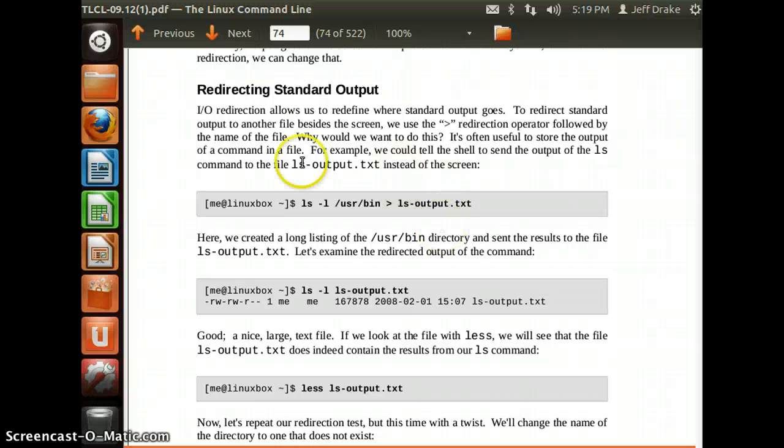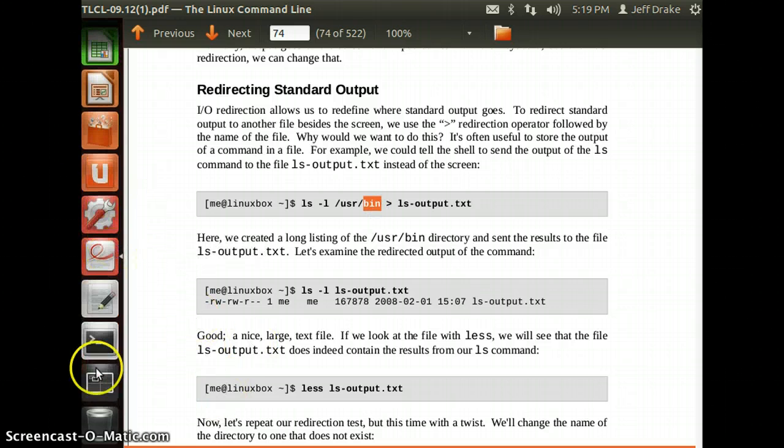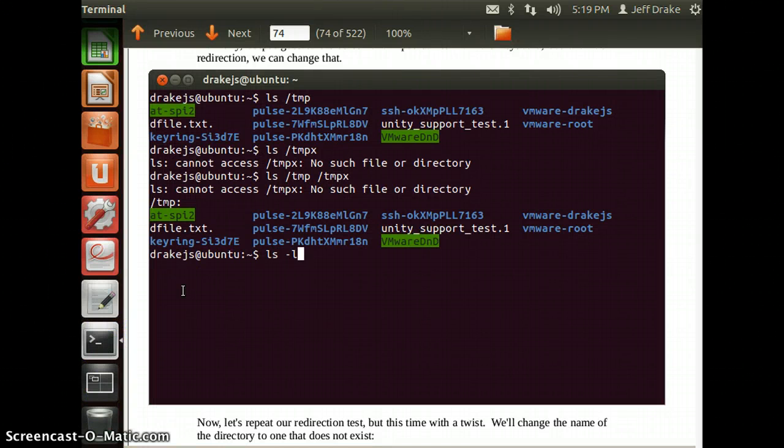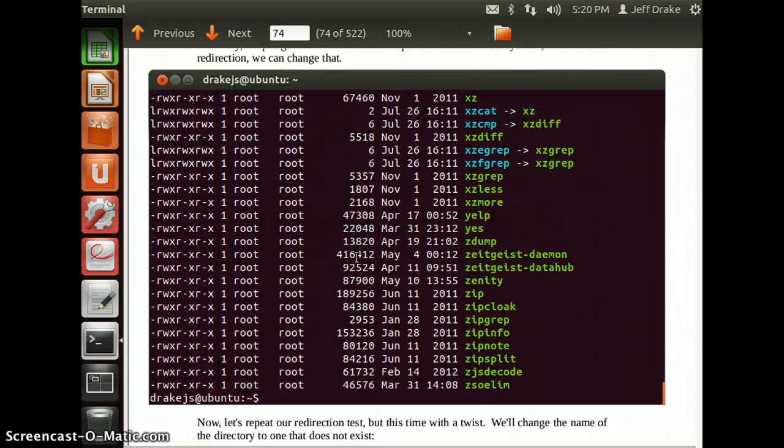But now we get to this idea of redirection, redirecting the standard output. Let's break down this example command that they give to us here, and we're going to introduce a new symbol for you to use. First of all, let's just take this part. Looking at that command, that's something you've already been using. You're doing an ls -l, which is a long listing, and then you're giving it the absolute path name to this bin directory. So if I simply run that command, ls -l /usr/bin, I've got my command, I've got my input coming from the keyboard, and I've got my output that is displayed to the screen. Lots of information displayed to my screen.